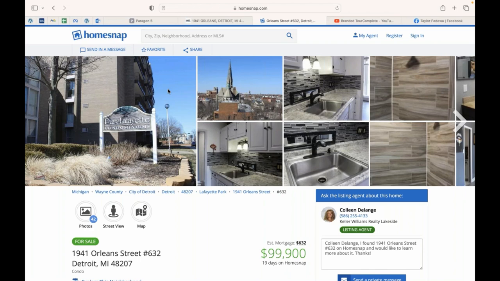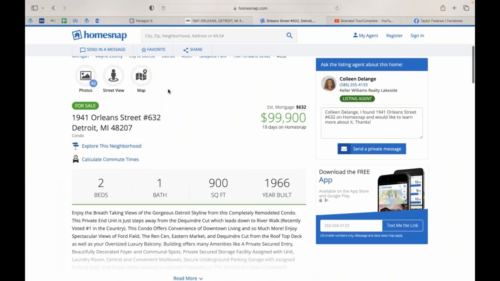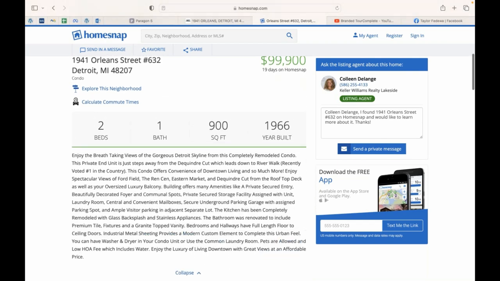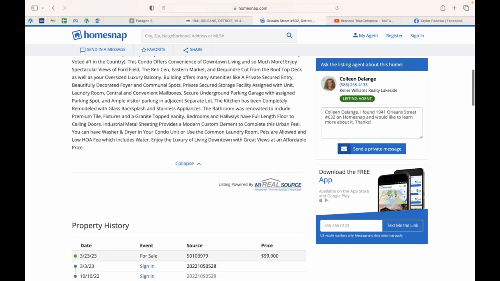So they can ask you questions, build that relationship as a lead right through HomeSnap, and do some searching on a really MLS accurate site and app.